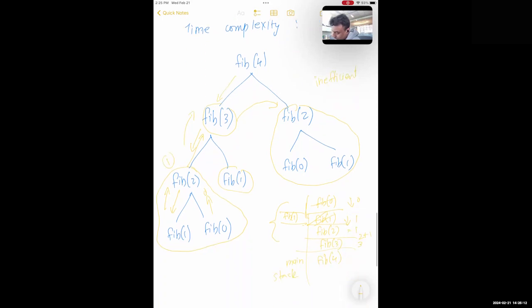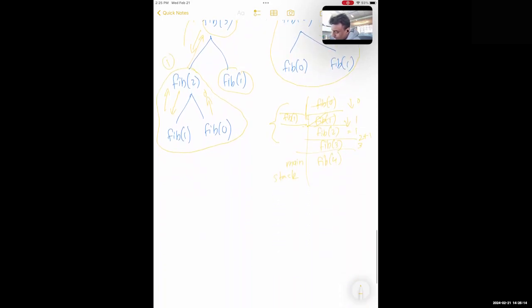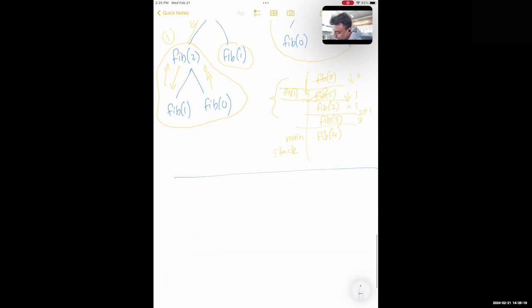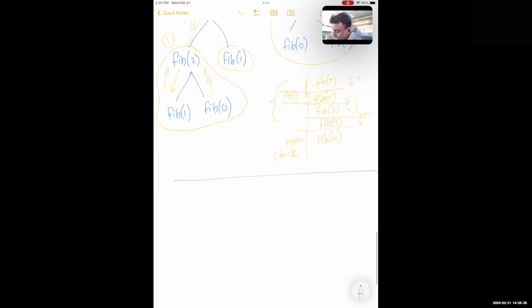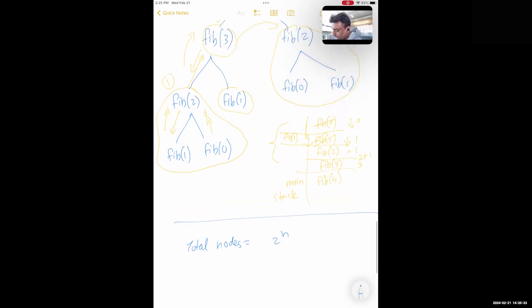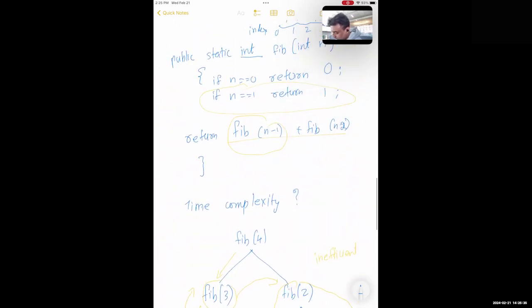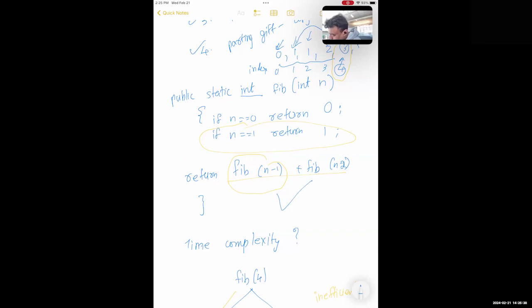Or in other words, if you're given a tree like this, and we will talk about this when we get to the trees, but generally you might have seen this question that if you're given a tree of height n, the number of nodes is equal to 2 power n. So in fact, in this case, we have 2 recursion back to back, and it is a hot mess. And I will show you how that happens.